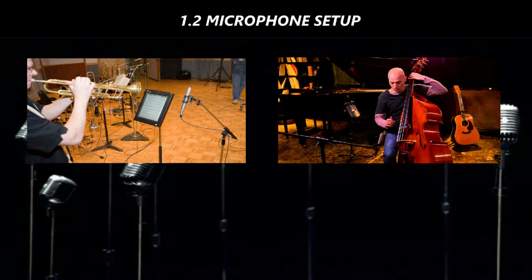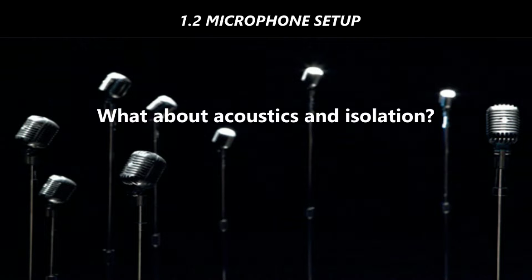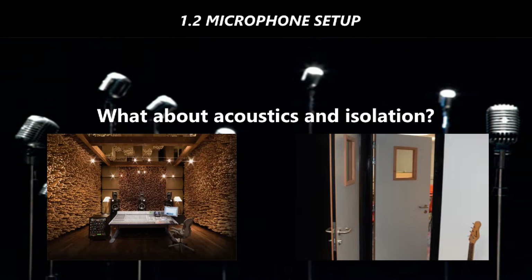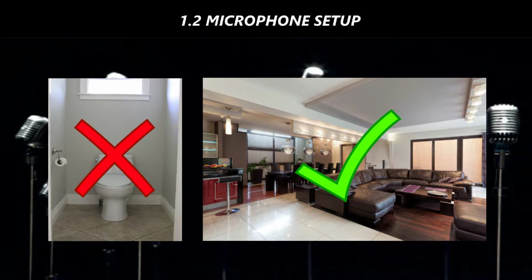This means that the microphone should be quite close to the instrument, around a foot or 2 away from the sound. If you don't have a studio with great acoustics and isolation, where should you record? Try to find the best room in your house or apartment. Bigger rooms are better than really small ones, because you don't want to hear early reflections from the walls. But not too big, because you also don't want to hear an echo.